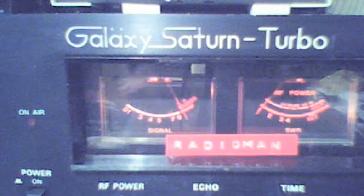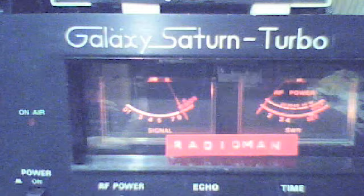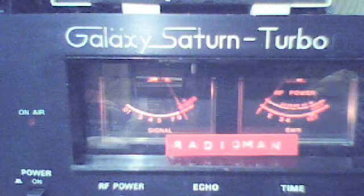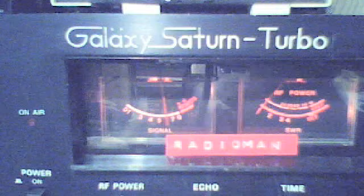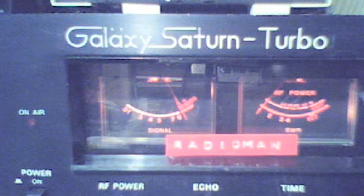It's all about the tone, the equalization. Bobby Joe may use a Kenwood. Fred may have an ICOM. And Jim down the street may run a Galaxy. The question is, how's it going to sound with your voice? So you find a microphone that's going to give you what you're looking for, and you go with the equalization to max it out that way.